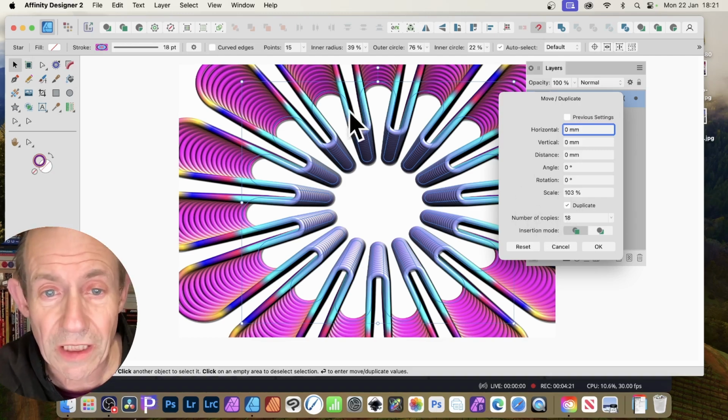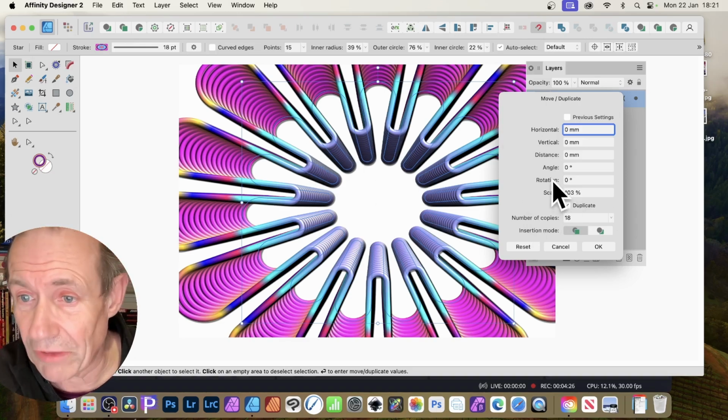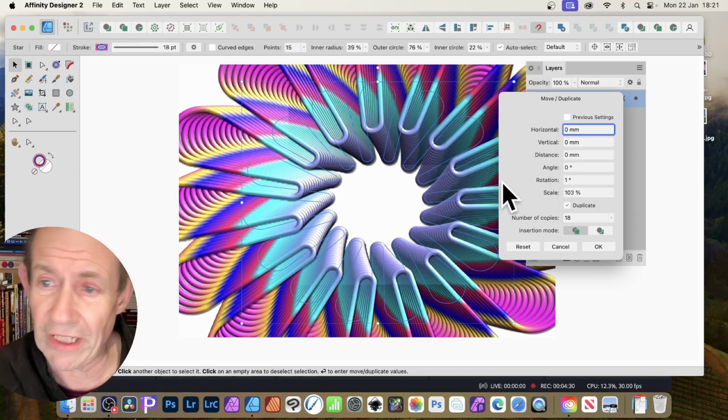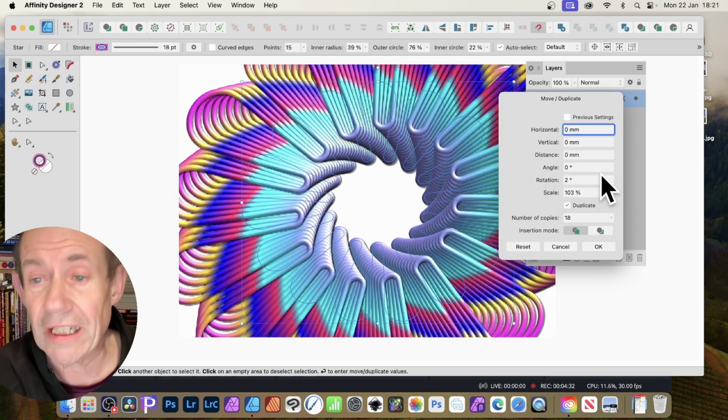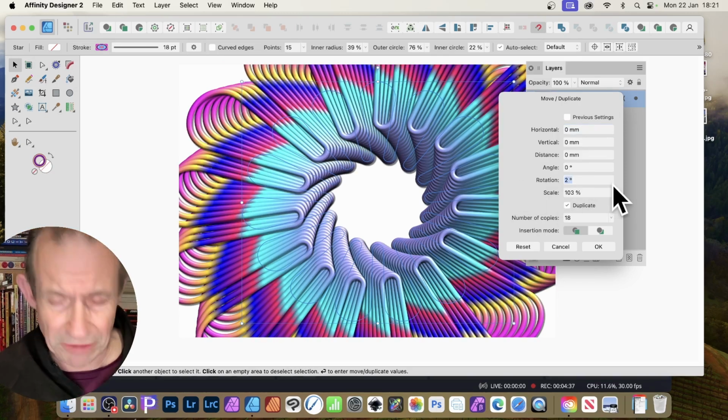Also, I want to rotate this. Don't want it just designed like this. I want rotation. So I'm just going to kick it in just slightly. So 1, and you can see now it's nice with 2. Now you don't have to use 2. You can always go here. Now, unfortunately, there seems to be some limitations.